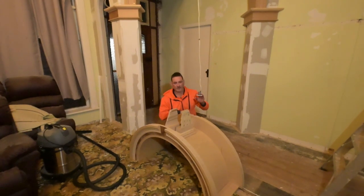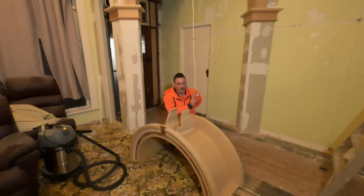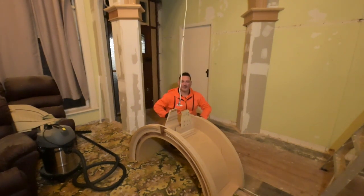I'll throw some gyprock around the place if I've got enough sheets, but I might be getting low on gyprock screws, so plasterboard screws. So I'll see how I go with that. But anyway, it's an exciting night. We're going to get this arch up. So let's just do it, hey?